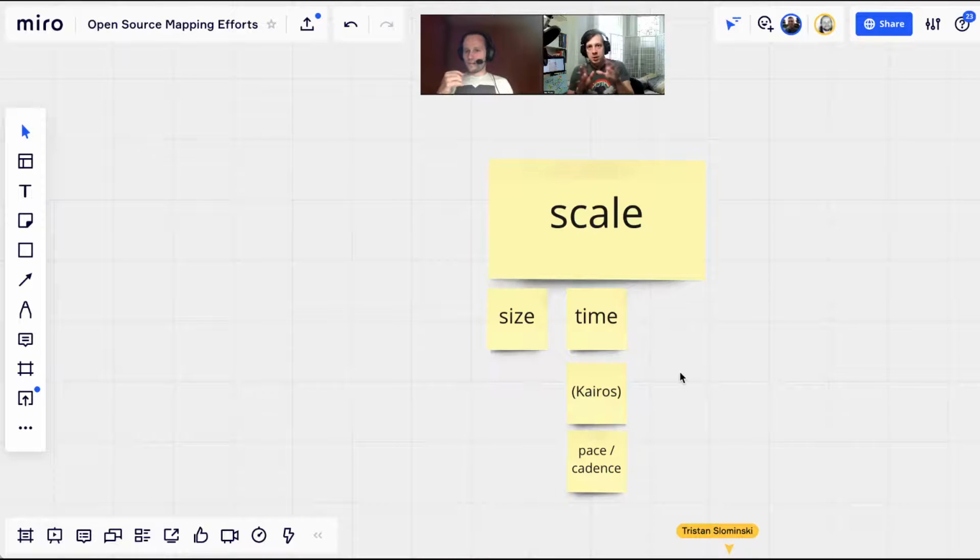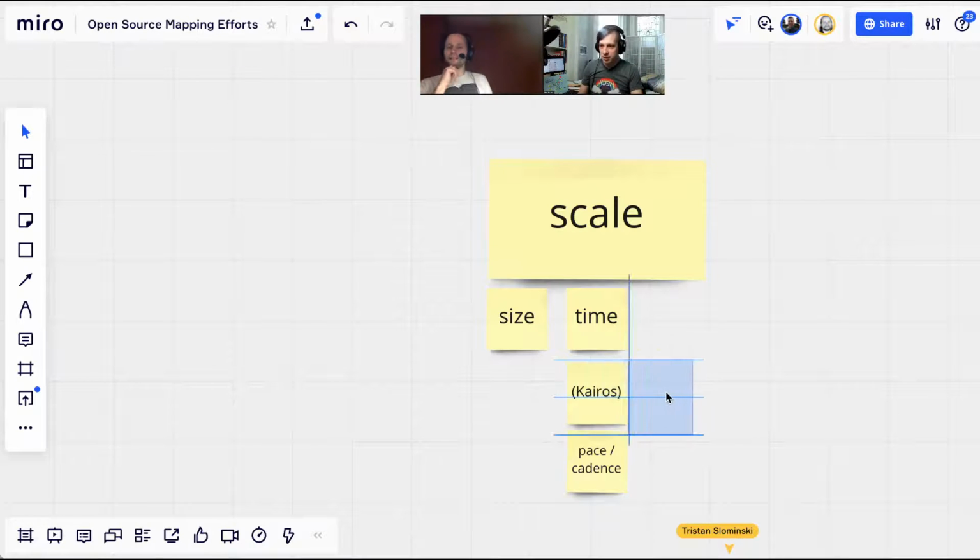Okay. And just to be really clear about the time scale version of this, I have been infected by Jabe Bloom's rantings, and so I'm thinking there's Chronos time, which is literally 10 seconds, 20 seconds, 2 years, and then there's kairotic time, which is about when things happen. So, Chronos time. You mean Chronos time? Because when you said pace and cadence, I'm thinking of the event happenings of people talking and commenting, which is the thing that's conspicuous. But you're thinking Chronos time.